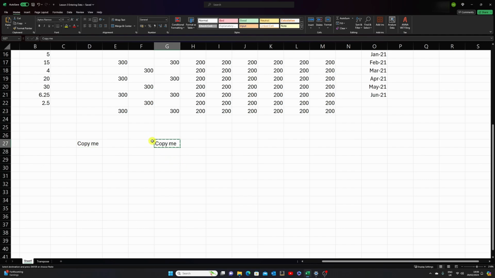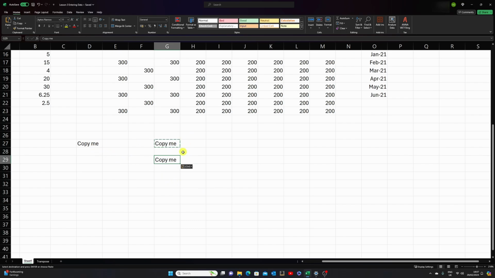So you know when it's copying because it's got those little marching ants going round. Go to the cell that you want it to copy it to, make it the active cell, and Control V, and that copies it. What if you want to cut and paste?